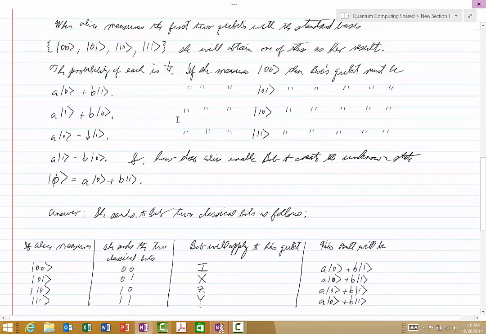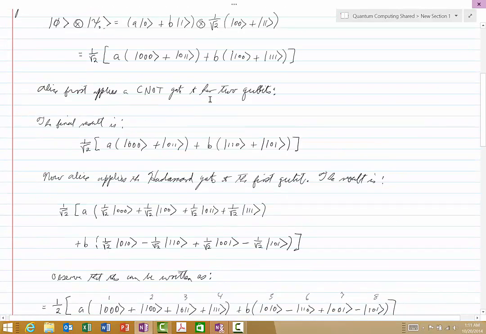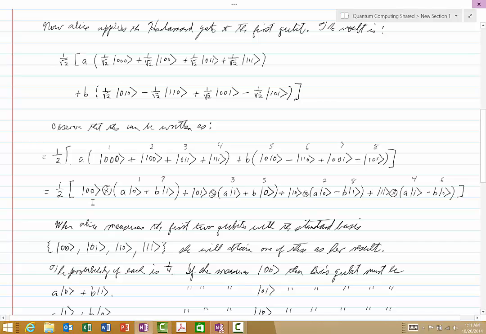After that, she will do everything else just as she did up here. So she'll do that instead of applying the C0 gate, but then everything else will be the same. In other words, she will then apply the Hadamard gate to the first qubit, and then she will send to Bob a 0 and a 0 if she measures the 0, 0 case, a 0 and a 1 if she measures the 0, 1 case, a 1 and a 0 if she measures the 1, 0 case, and a 1 and a 1 if she measures the 1, 1 case.